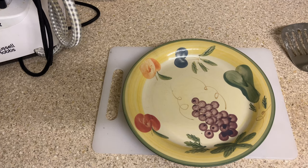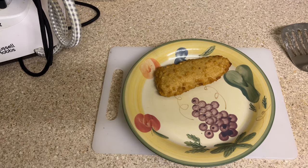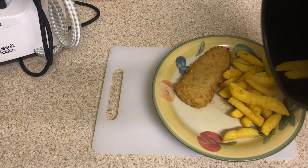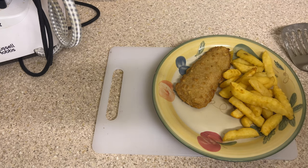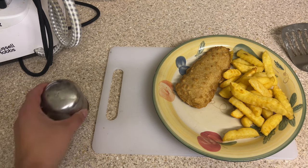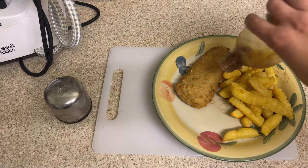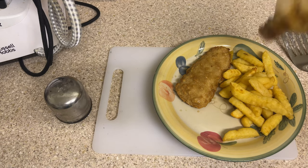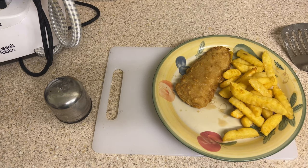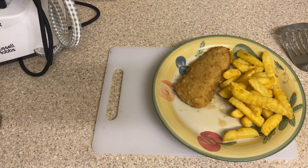So the fish has just come out of the oven. Excuse the fingers. Now, put a few chips with that. Not too bad, the air fryer. Right, I'm going to stick some salt and vinegar on it to give it the best possible chance. Do love a touch of vinegar. Bit of salt.